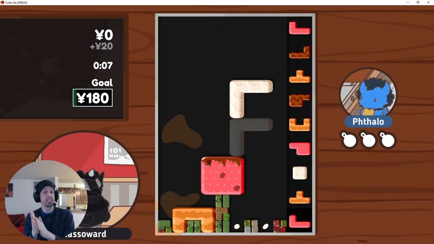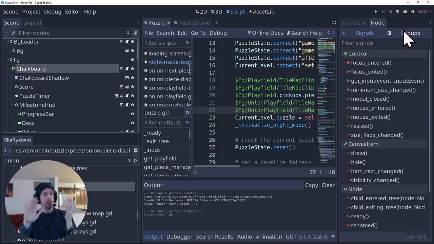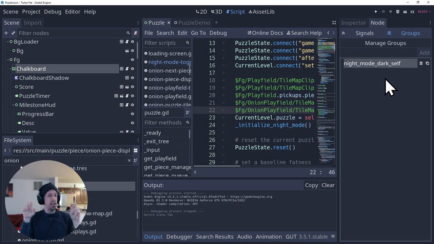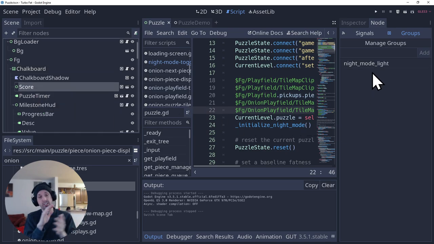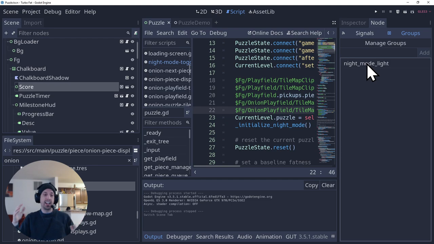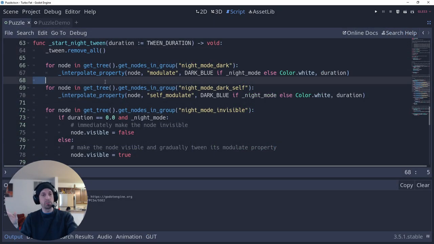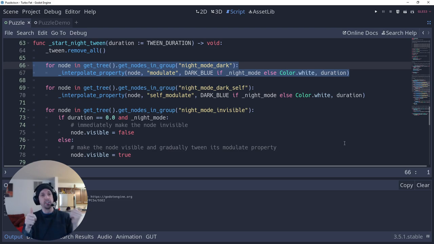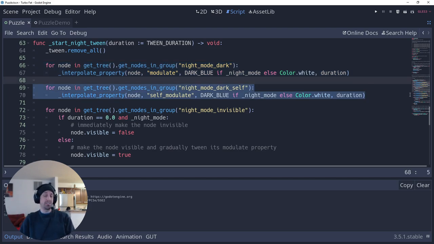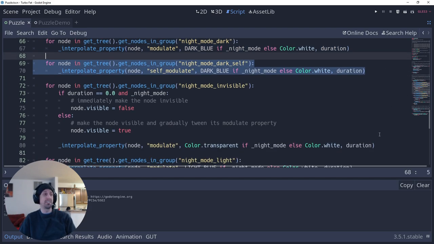And the approach I came up with was node groups to say, if you want to be dark blue at night, you can assign yourself night mode dark. And if you want to be visible or invisible or light blue, there are different groups for each one. And it'll even handle things like transitions. So I have this code which spiders out and goes to all these node groups, but it'll also have a little tween which says, oh, we're 50% of the way to dark mode, so just make yourself a little bit blue. And so all the animation code is handled in pretty much one place. It's very clean. I love it.